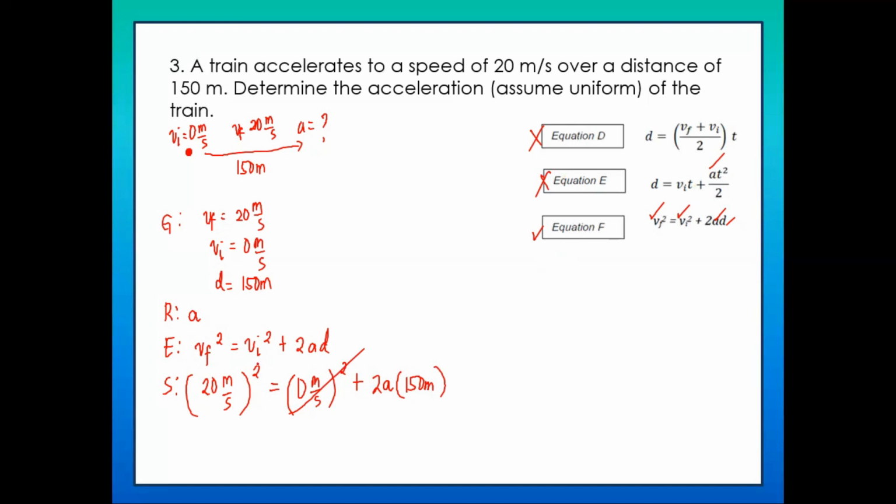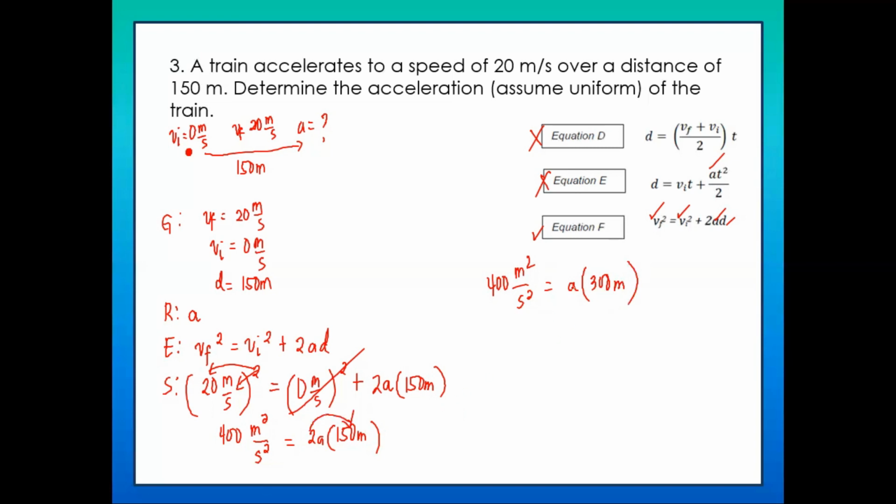So, 20 meter per second squared, i-square pa natin. So, that becomes 400 meter square. Pati unit na i-square. Second squared is equal to, okay, 2A multiply to 150 meters. So, multiply na natin to. Okay? Yung 2A to your 150 meters, magiging 400 meters squared, second squared is equal to, magiging A 300 meters. Right? Kasi ito, minultiply lang natin si 2 to 150.